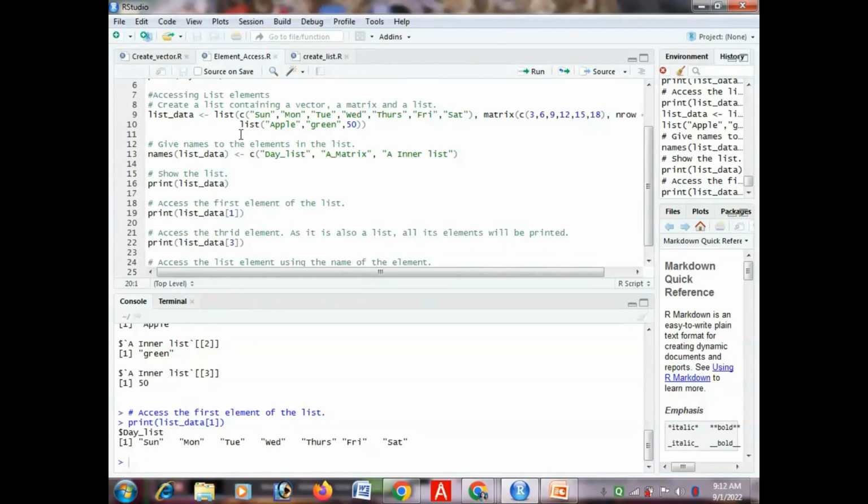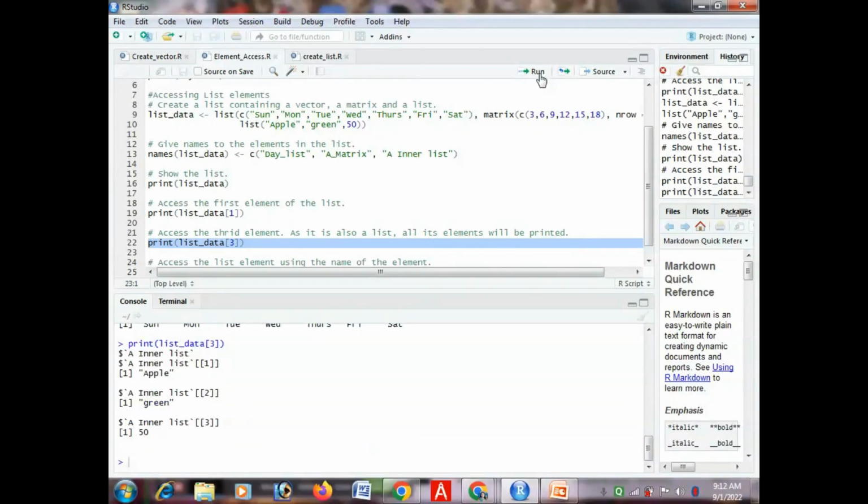If we want to print that list's components, here you only have to give the index position of that component, like what we did in vectors. Okay, so after running it, we are getting the elements of this list.